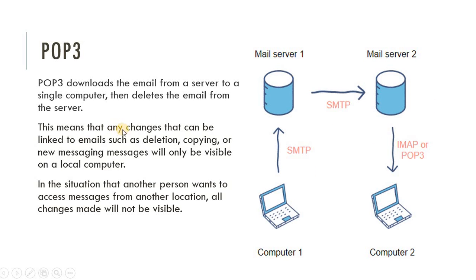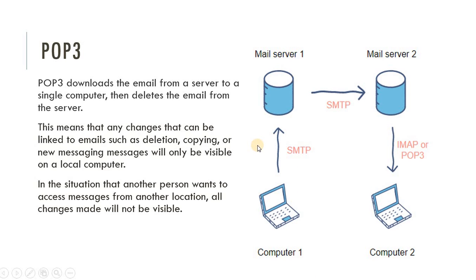So this means that any changes made to emails such as deletion, copying or new messages will only be visible on the local computer. So after downloading the mail, you can perform any operation like copy or delete. That operation remains only on your local PC, because this mail is deleted from the mail server, so there is no copy of that mail in the mail server.